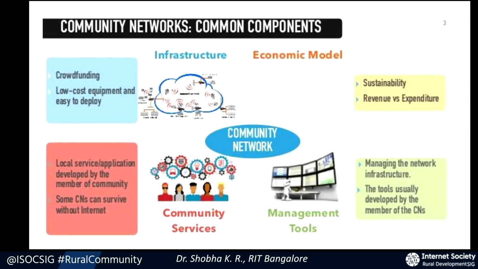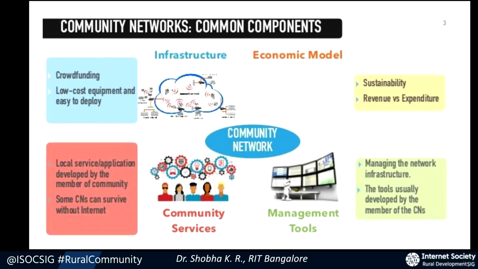So the cost could be effective, and the services could be tailored to the local applications required by the community. And there could be some community networks catering to the needs of a geographical area without even using the internet, just for local usage. So there could be some models developed like that as well.